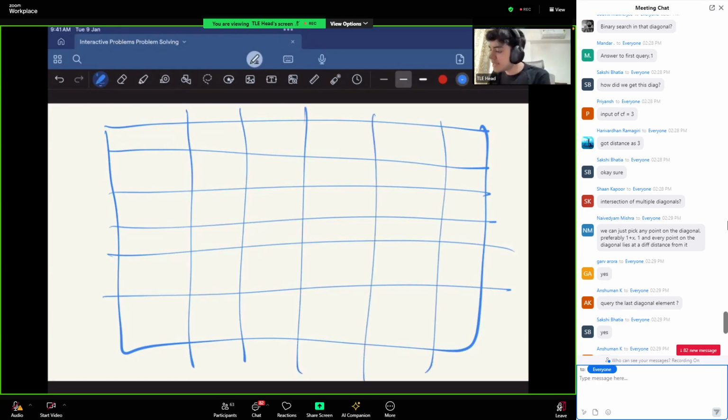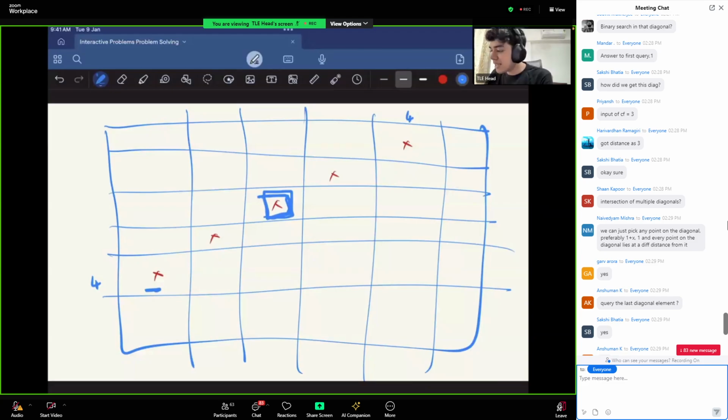Let's take the odd case. Let's take this particular diagonal. Now let's say our mine is over here. So from this, it is also distance 4, and from this is also distance 4. This is the farthest possible minimum one, right?